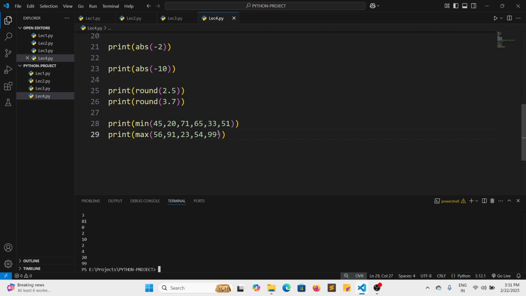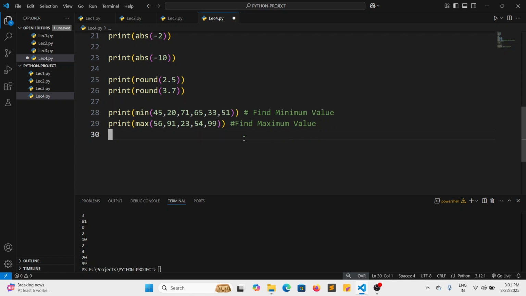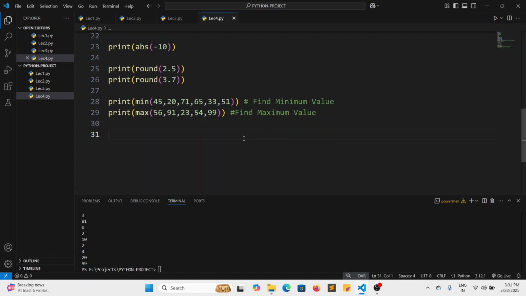What is the maximum value? The maximum value is 99. So the min function is used to find the minimum value, and max is used to find the maximum value.